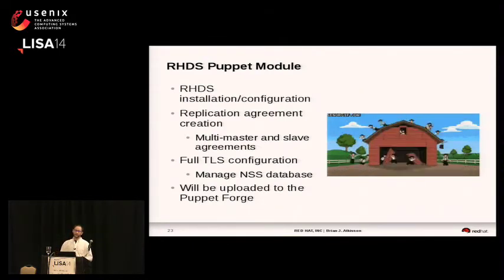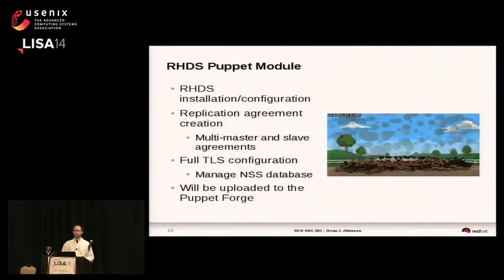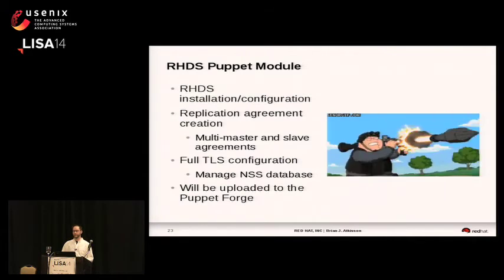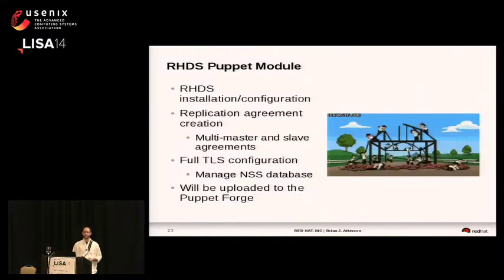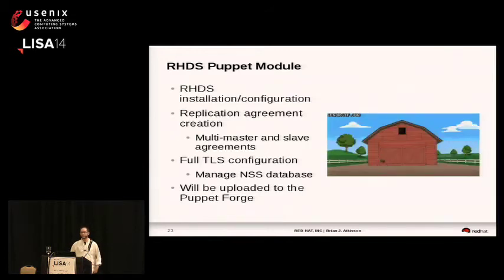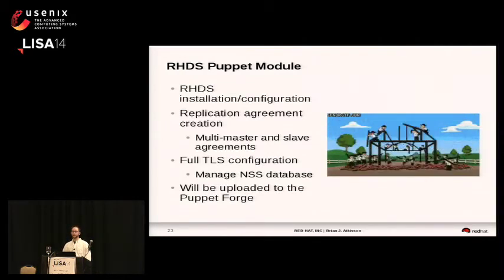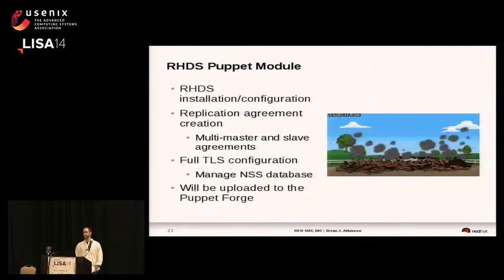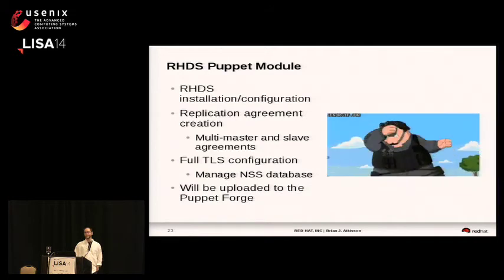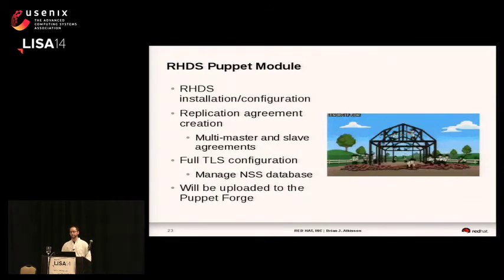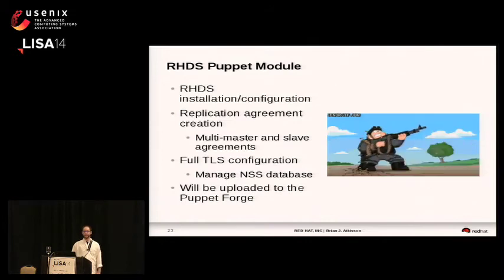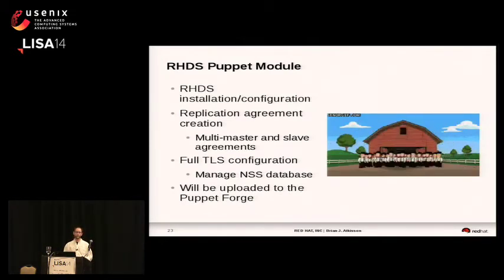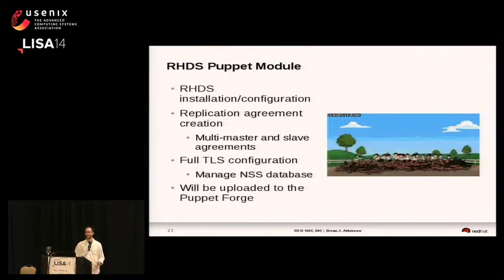So I mentioned that we're a huge Puppet shop. Our directory server is no different. We've written a couple different directory server Puppet modules that take care of the complete installation and configuration, going from an unprovisioned node to a fully active slave or master in about 2 minutes. The module takes care of replication agreement creation, setting up multi-master or slave agreements. If you've ever used 389DS or RHDS, you know that configuring SSL can be kind of a burden. So we just automated all that, and we just point it to the X509 cert, and it's done. I'm working, as soon as I get some time, to upload this directory server module to Puppet Forge. The ones that are there kind of work, but ours is more feature complete.